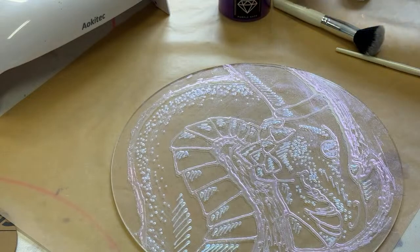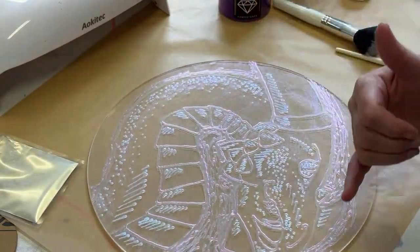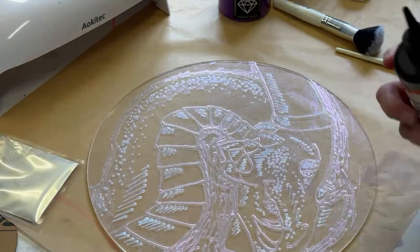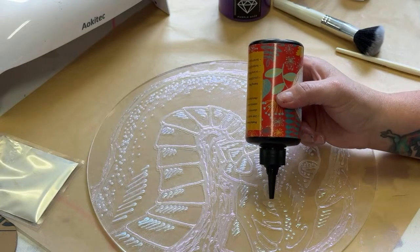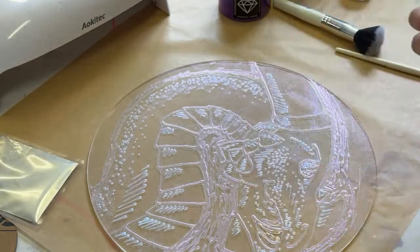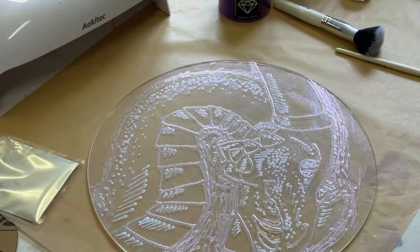All right. I pulled in some bonus colors and some interference. Gold. So I thought I'd do the gold on the teeth and then start to pull in some bolder colors like on the scales and his spikes and such. So we are going to use it straight from the bottle this time. Hopefully I can do this okay. Oop. Okay, bottle comes out a lot. Alright. Oh, please. I'm gonna get something to spread that around with. Oh, a skewer. That would work better.